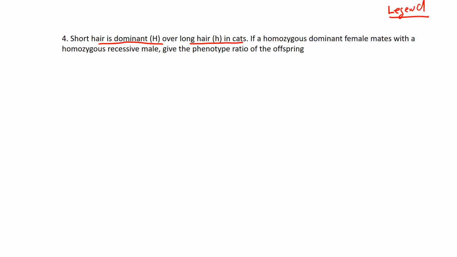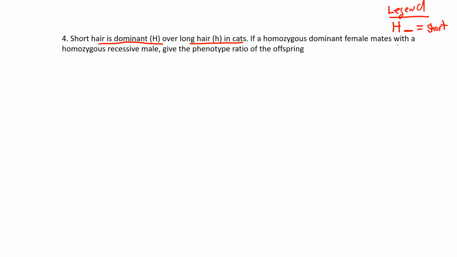And just a clue, you are going to get questions where you're required on your test to be able to provide a legend. So the dominant trait, short hair, gets the capital letter. And in this case, we don't care what the other allele is. We know there's going to be another one there because genotypes are always in pairs. But as long as there's a capital H, this is going to be short hair.